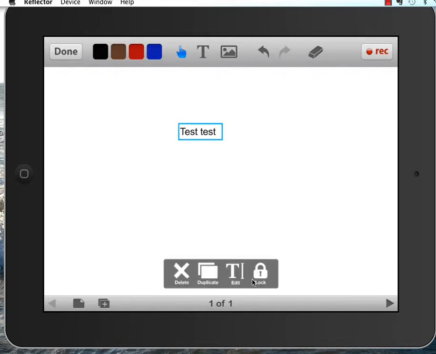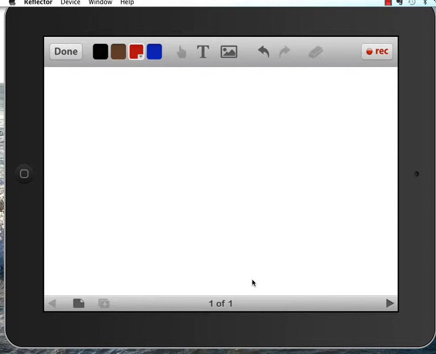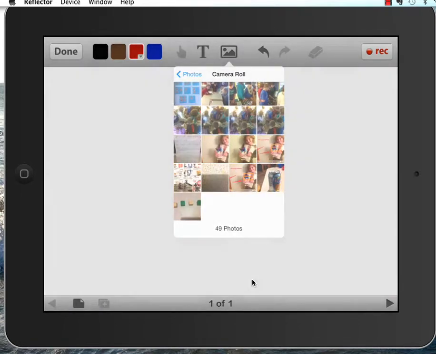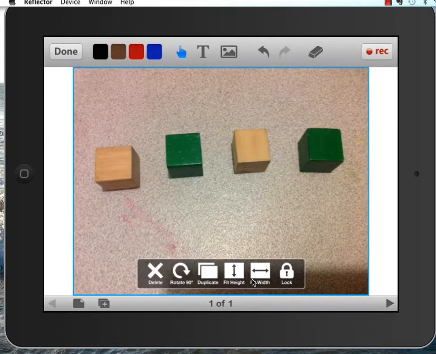So this is a really great way for teachers to make quick lessons for students. But it's also a really great way for students to share with teachers what it is that they learned. Here's an example. Let's say that Jimmy in kindergarten made a pattern with blocks. He can take a picture of that pattern and put it into Educreations.